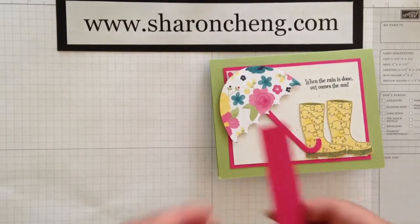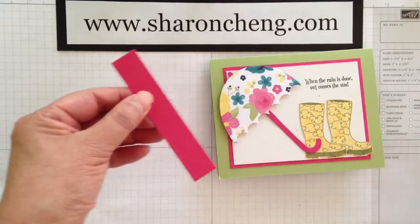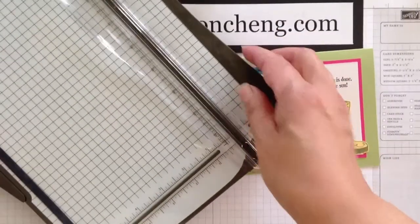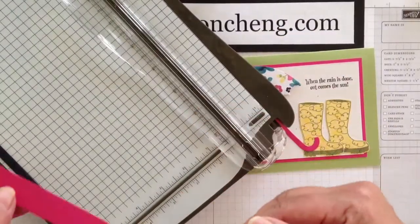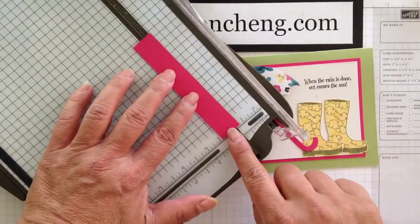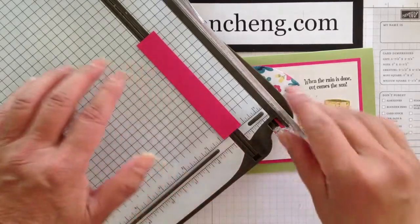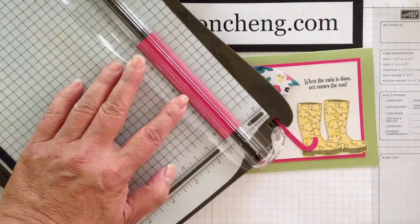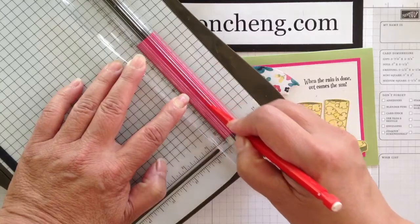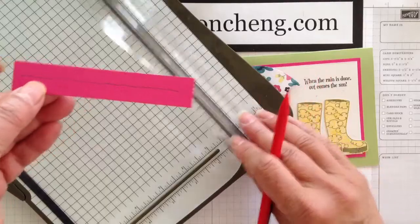To do the handle, you're going to take a piece of paper that is three-quarters inch by four and a quarter. You're going to take your Stampin' Trimmer — those of you that have watched my videos and blog know that I use the bottom half because it's closer to you, easier to see, and more ergonomically correct. I just eyeball what will be the center. This is a fairly forgiving technique. Close it down, and then I'm going to use a pencil to draw a line down the center, stopping about a quarter inch short. It doesn't have to be perfect.